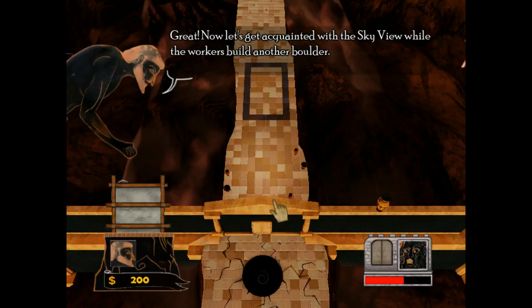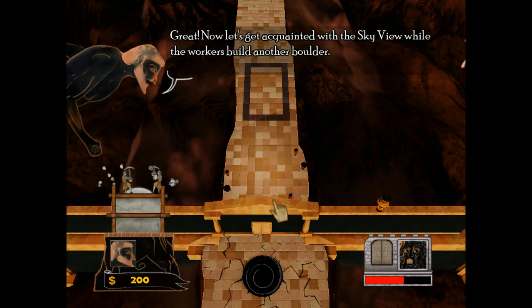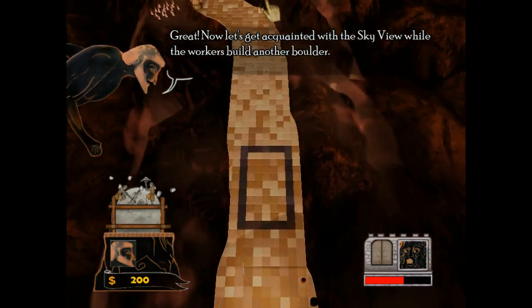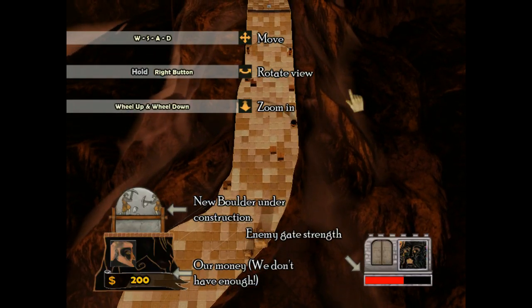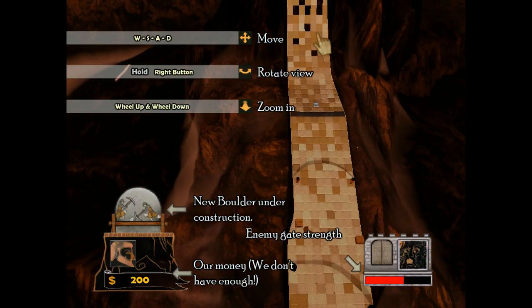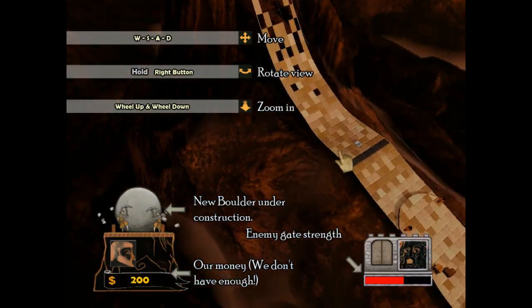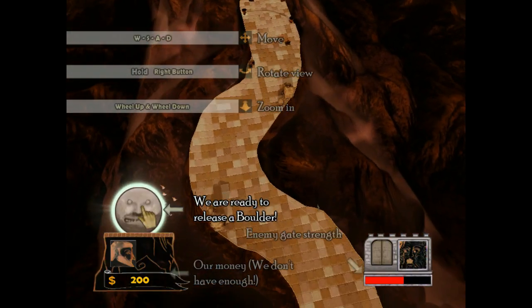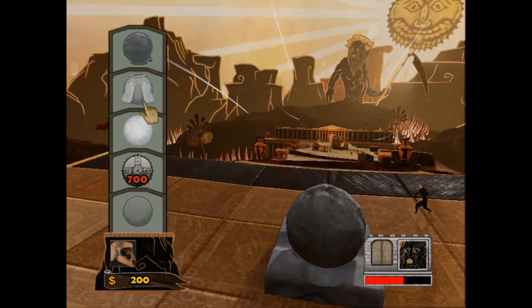You do much more damage to the gate the faster you're going, so you want to keep your momentum up. Between boulders, you can see there's a cooldown. Those two guys with the mining picks carving out that piece of rock, that's the cooldown of the boulder. Until then you have the sky view. It's completely pointless on this level, because you use this time to build defences to stop their boulder, but they're not actually throwing any boulders at us.